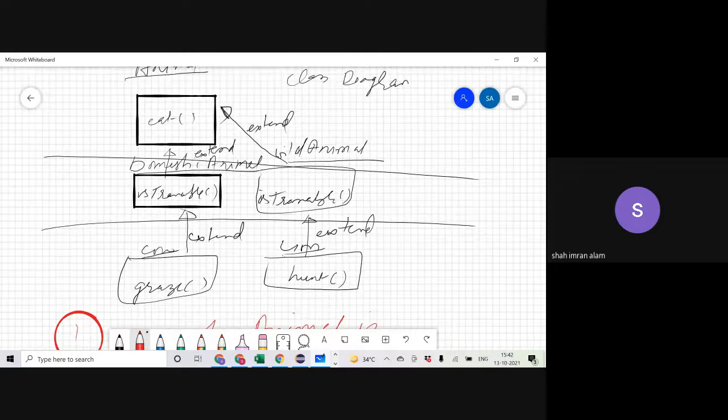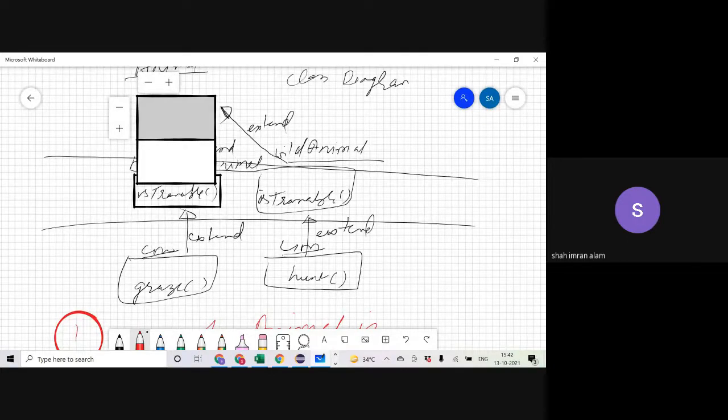हम क्या कह रहे हैं हिंदी में बताता हूँ एक बार. Let me just explain the same thing in Hindi. डोमेस्टिक एनिमल क्या है? इट्स एन एक्सटेंशन टू द एनिमल क्लास. तो जब एक्सटेंशन की हम बात करेंगे तो इसका मतलब कोई चीज को एक्सटेंड करता है कब कहते हैं? जब वो कोई एडिशनल चीज उसमें ऐड करे, राइट? तो या तो उसकी प्रॉपर्टीज में यानी वेरिएबल्स में एडिशन हो जाए या उनके बिहेवियर यानी मेथड्स में एडिशन हो जाए. ठीक है? तो एनिमल क्लास के अंदर अगर हम बिहेवियर की बात करें तो ईच मेथड ऑलरेडी था.